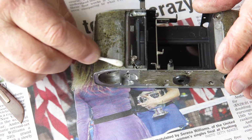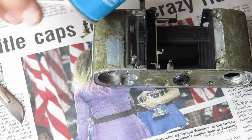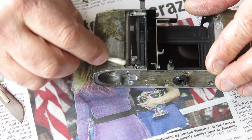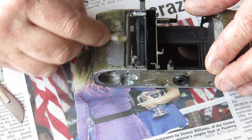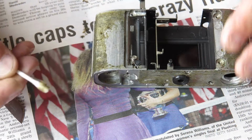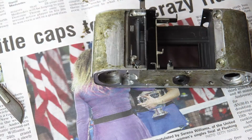Oh, now here I've used a different solvent. Here I've used CRC Heavy Duty Lectroclean, and this is getting rid of it. This is melting that adhesive. And this will be the answer for me. So I'll soak a cotton bud in Lectroclean.